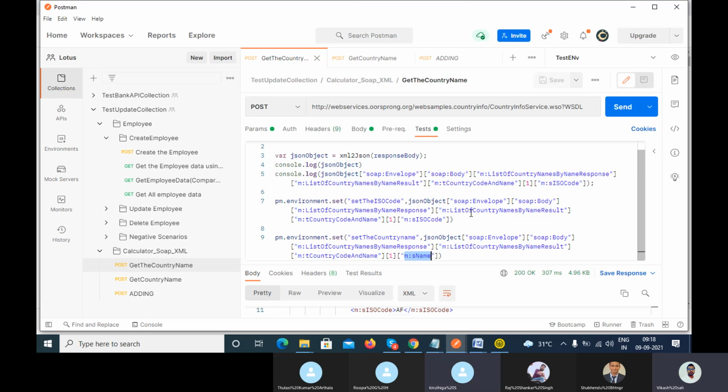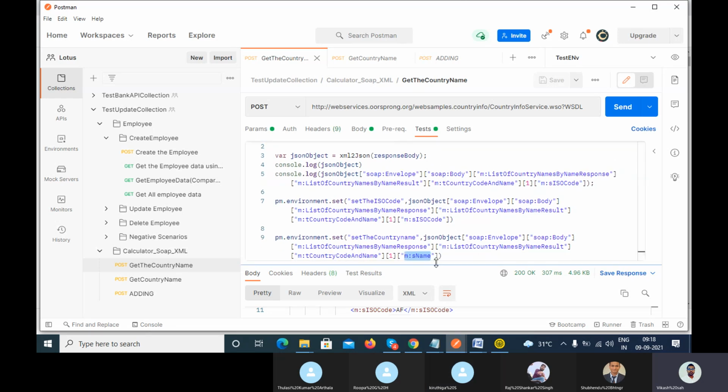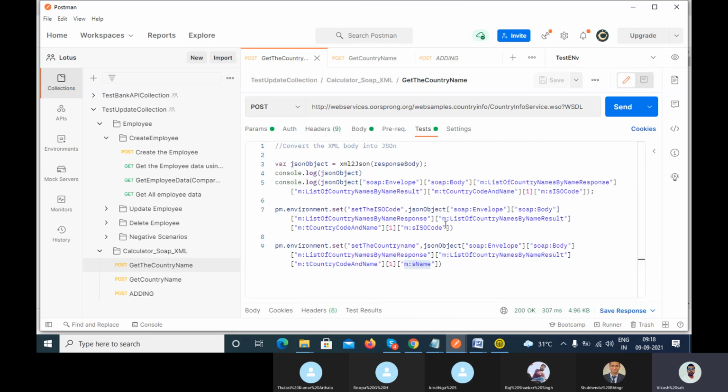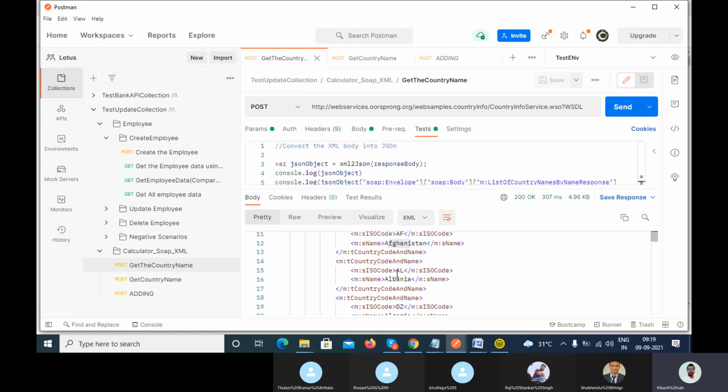Okay, so in that case, let's suppose you want to do it here for another country code, like Albania.